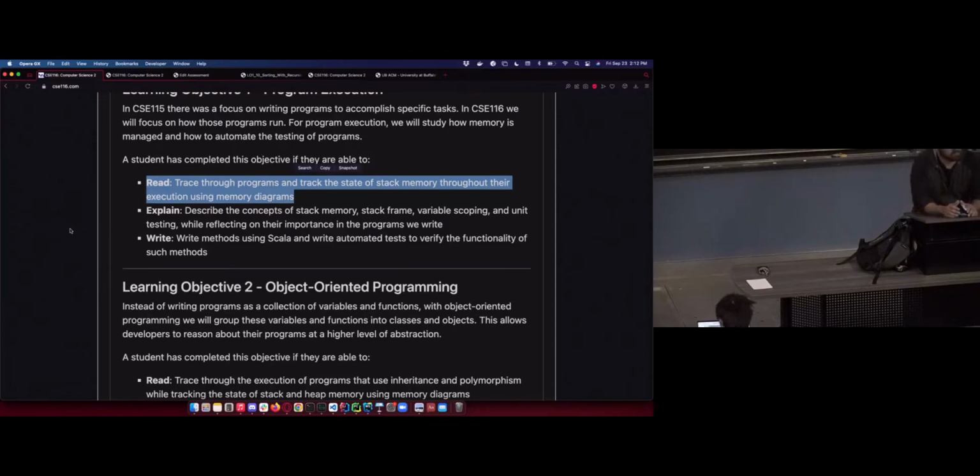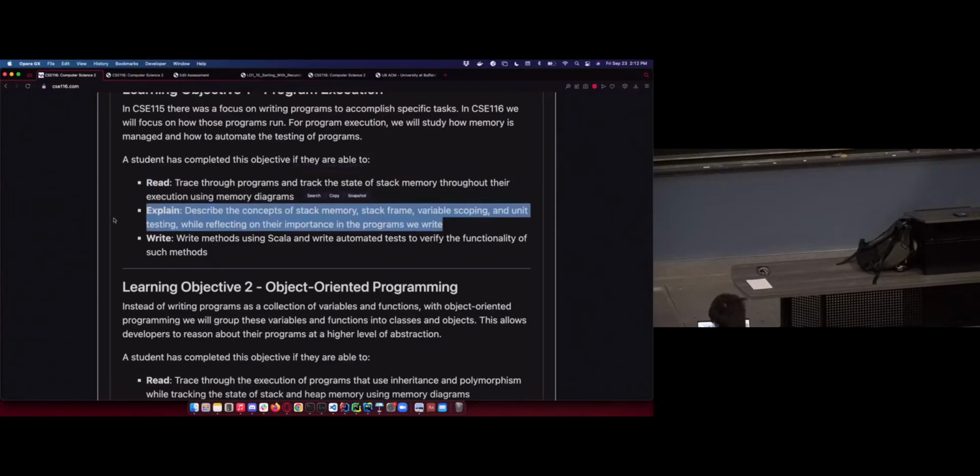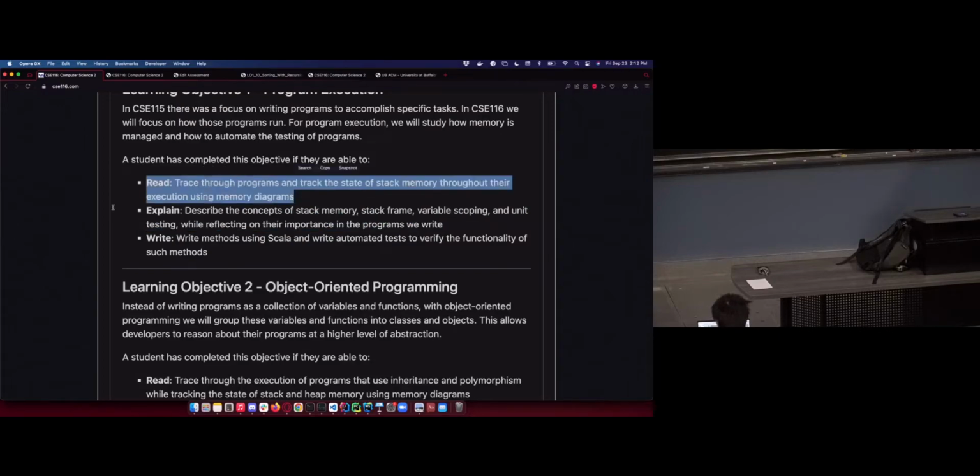Yes? Yes. Yeah, so if we can answer this in the affirmative, you pass the quiz. If we can answer this in the affirmative, you pass the interview. If we can answer this in the affirmative and you just confidently say, yes, they absolutely understand this, then you're getting the application objective.